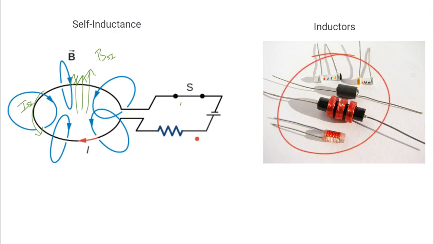Okay, so what are inductors? How is this useful? Why would we want something that's actually opposing the current? Well, we put inductors into circuits for various reasons, but one reason is that it helps prevent a big surge in current. When you're building circuits, you don't want the parts of that circuit to be damaged in any way. If you get a high surge of current or a big spike at any point, it could cause damage to the components, right? It could cause overheating, it could cause fires, could cause all sorts of things.